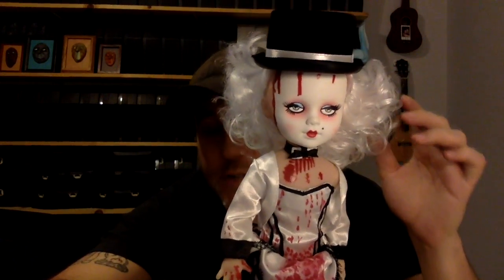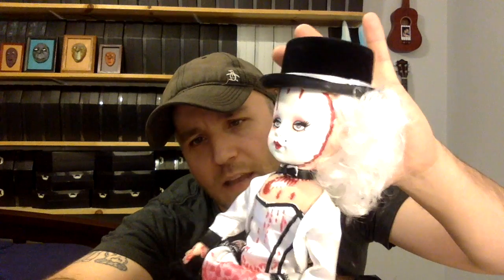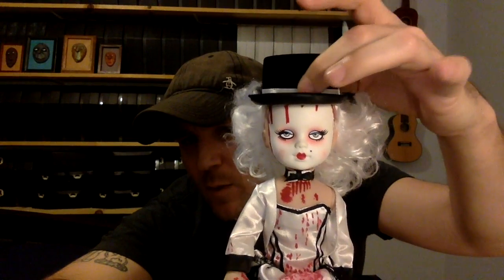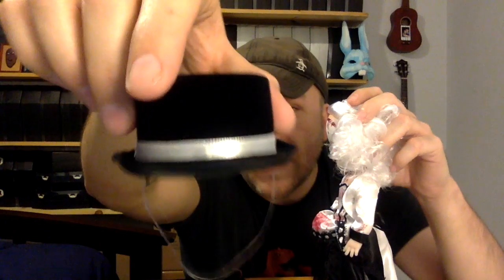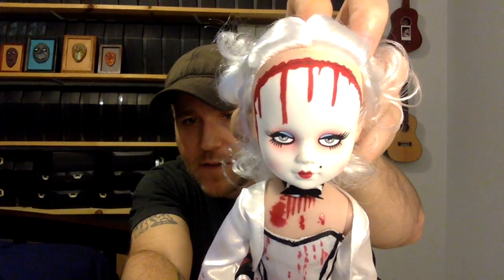What's really interesting about this doll, and you don't realize in the promo shot, is that her face looks like it's been cut off of somebody else and placed on top of hers. It's really interesting. Let me show you the hat real quick so I can take this off and show you. It's just a standard Living Dead Dolls kind of black felt with a white ribbon hat around it. And then there is a little bit of plastic that can go around the chin of the doll and behind her ears. So that's attached to the hat, which is nice. I like that they have that there for you to keep it in place. But now you can get a really good look at the face when I'm talking about it.